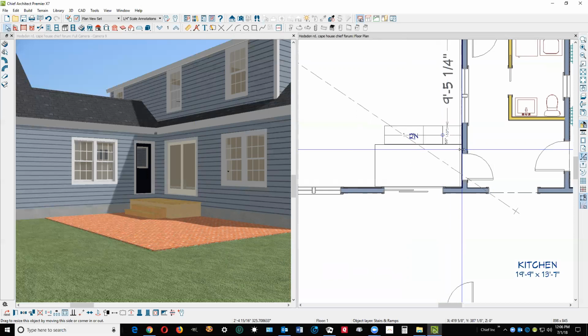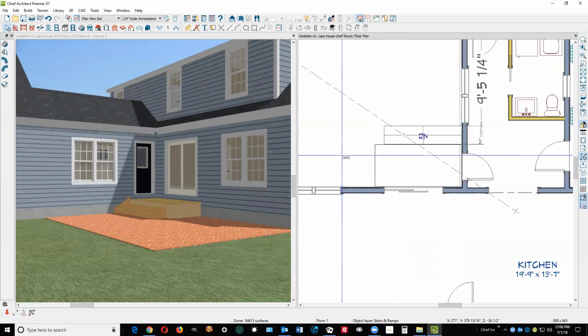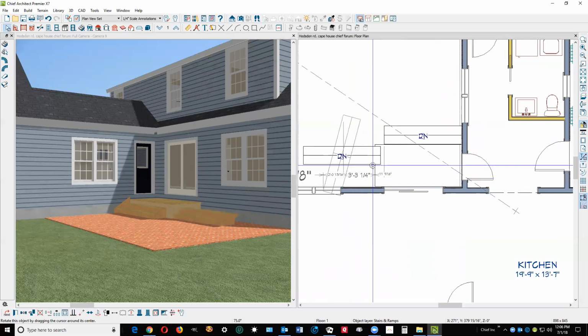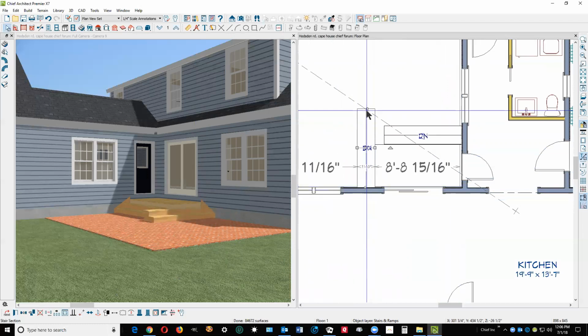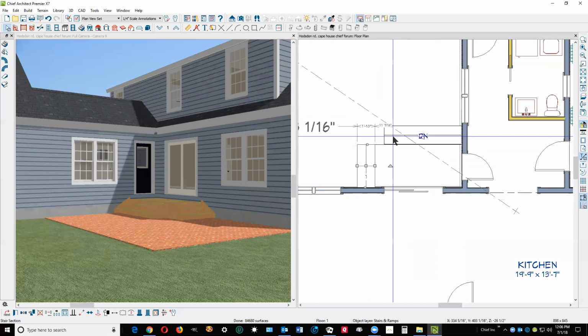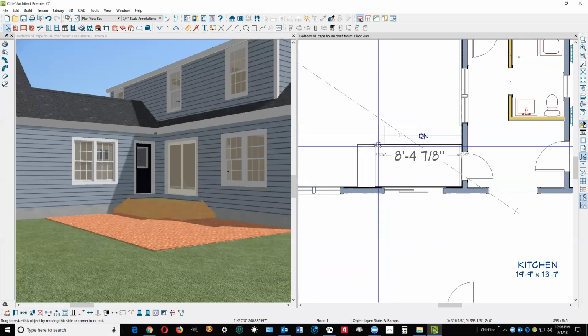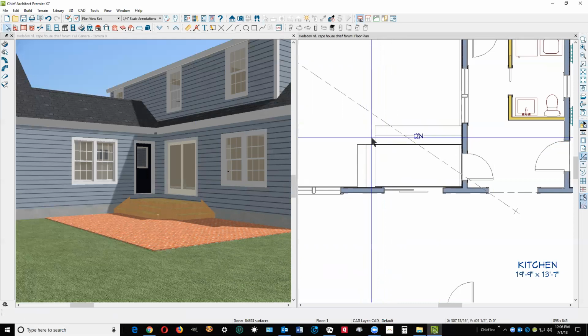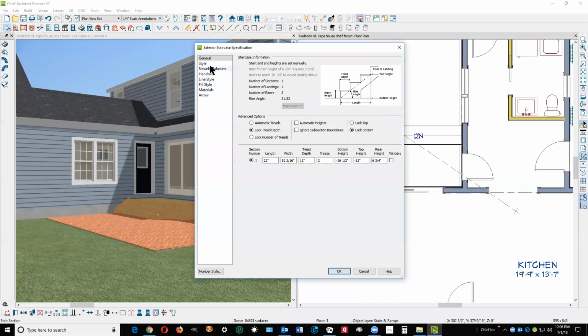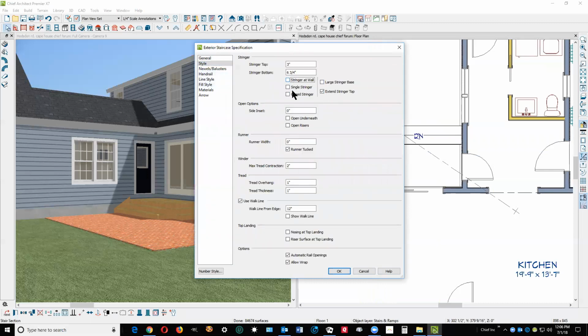Drag it over to the house. Copy that. Rotate. Use point-to-point move. Move this corner here. Boink. Boink. Put that right on the corner. Put this right on the corner. If I hold my mouse right, maybe they'll just... No, they didn't. Oh, one other thing. This large stringer against wall, I don't need that.